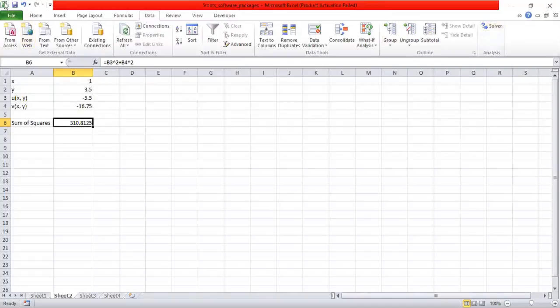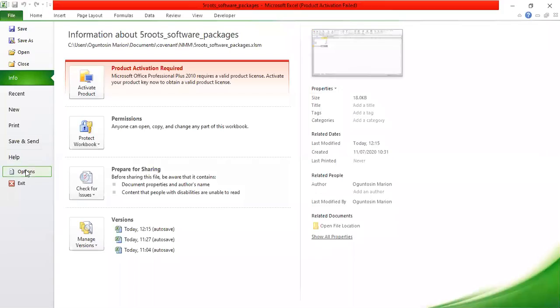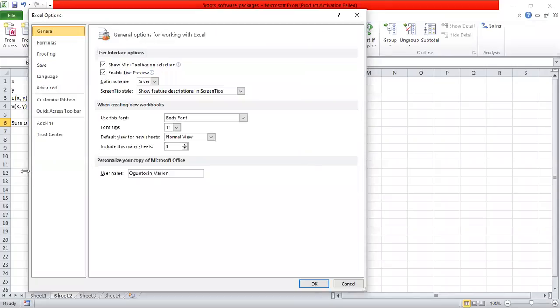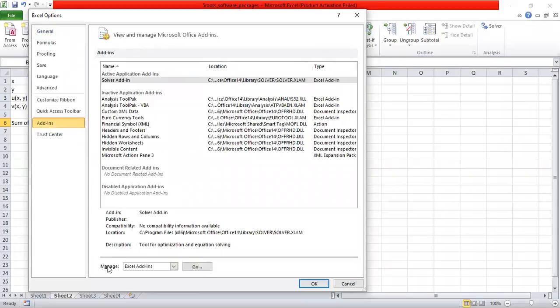So all you need to do is go to File, then Options, then Add-ins.